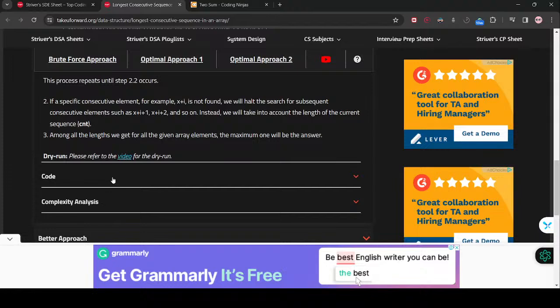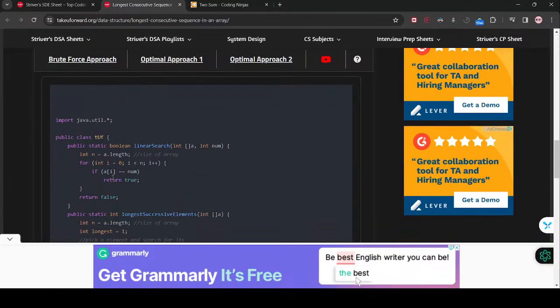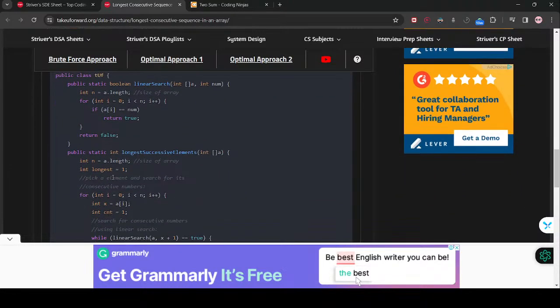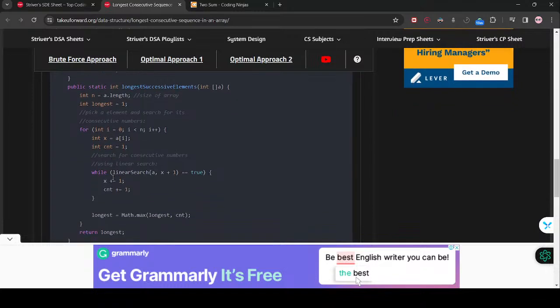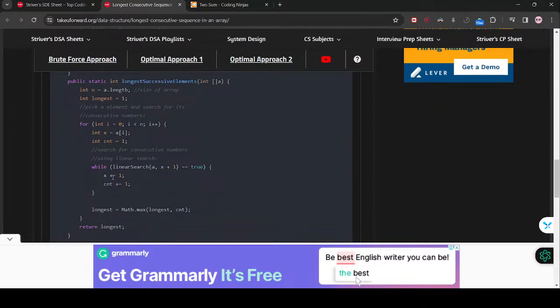What is the brute force? For int i, we will continuously check. What are we going to check? Linear search for x plus 1.